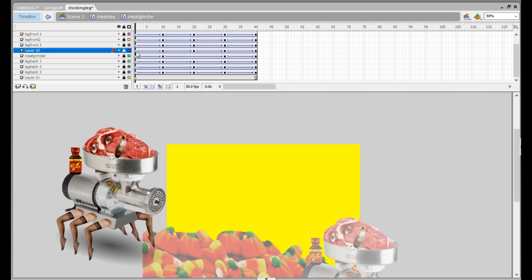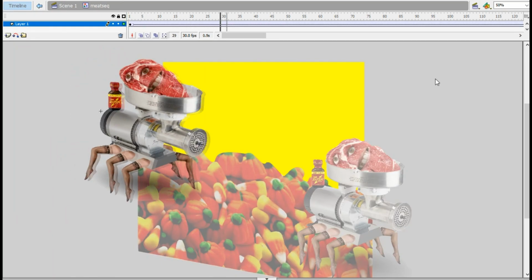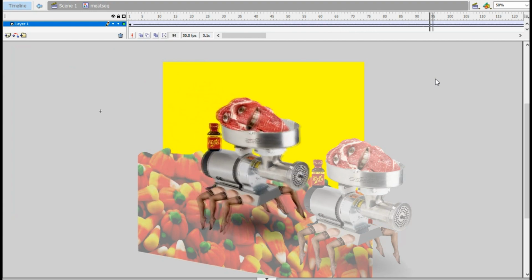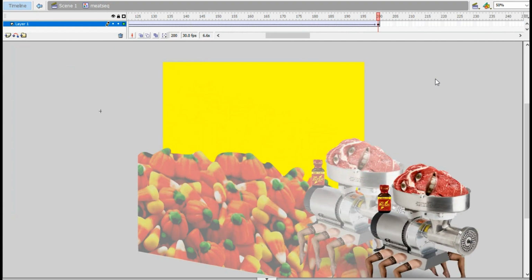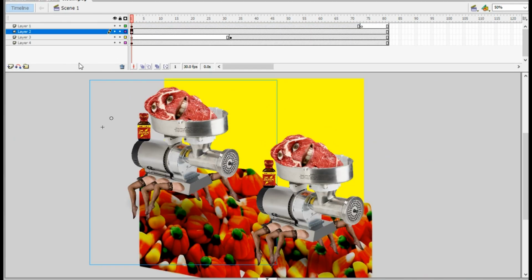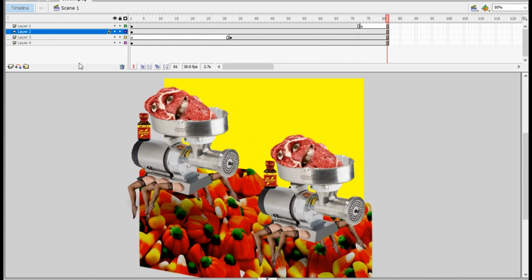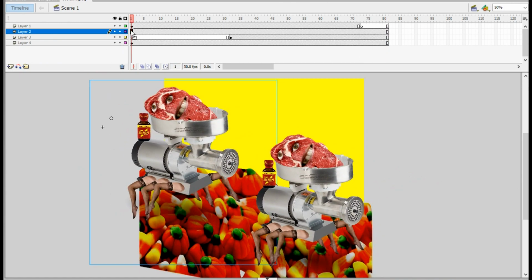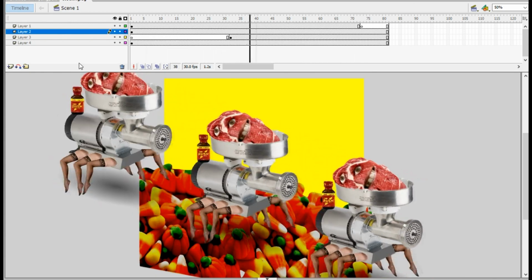That is one animation cycle of this. Then you take that animation, you put it onto a new layer, and then you animate it using a motion tween from the top of the frame to the bottom of the frame. Moving onward, you then copy this animation 3 times, equally spaced, and you do a full cycle of those animations.